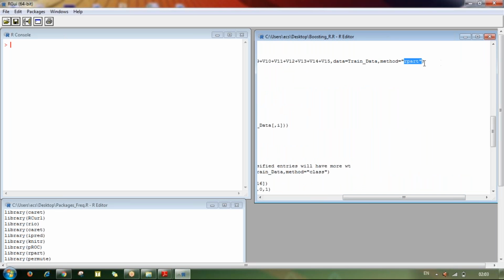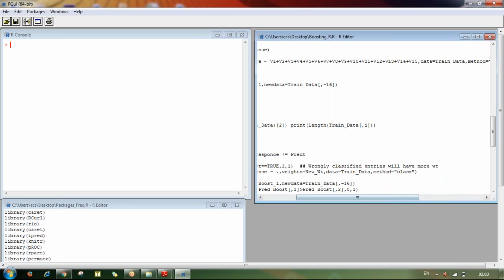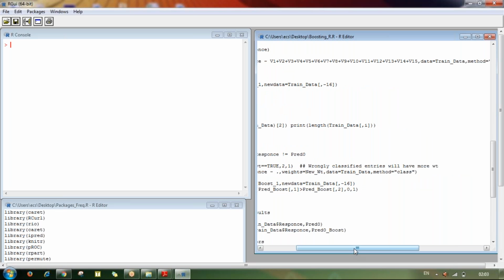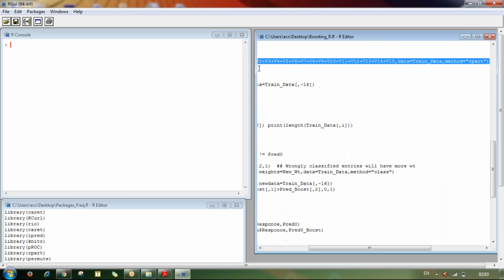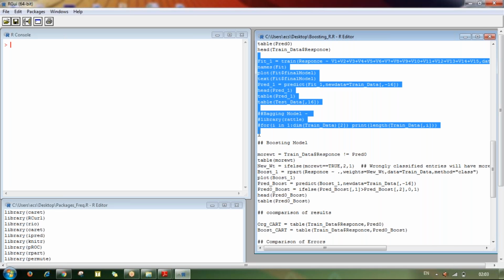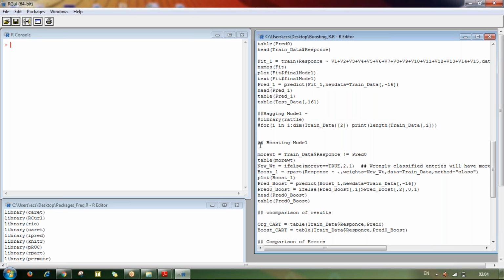With caret also you can perform the same thing. I'm just excluding this part because it is the same thing. So now we are going to the boosting model.